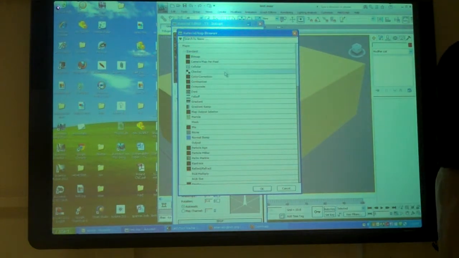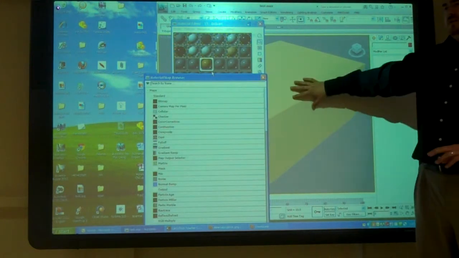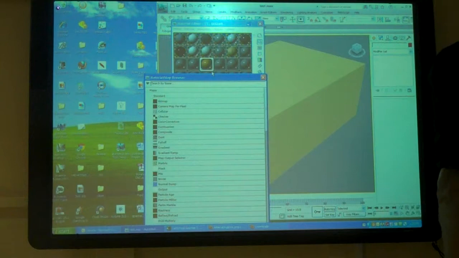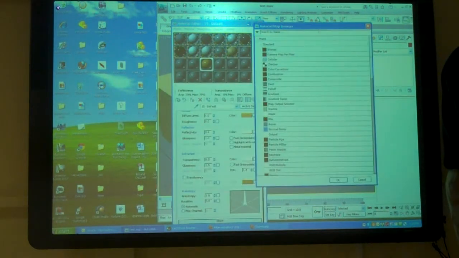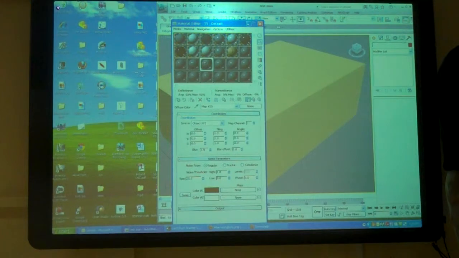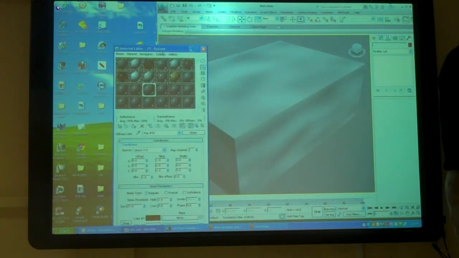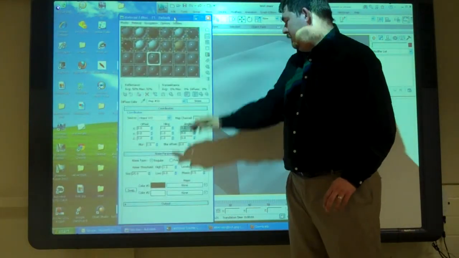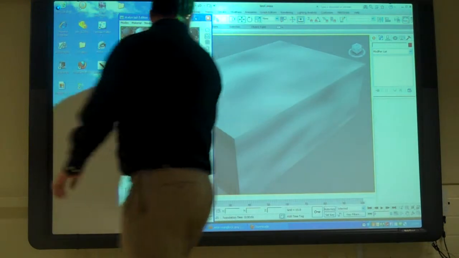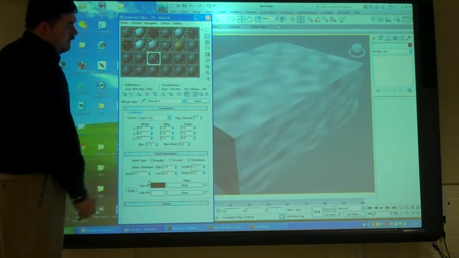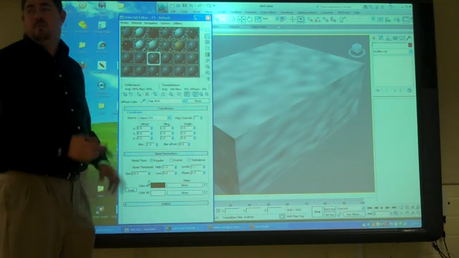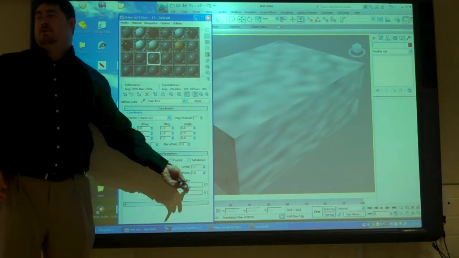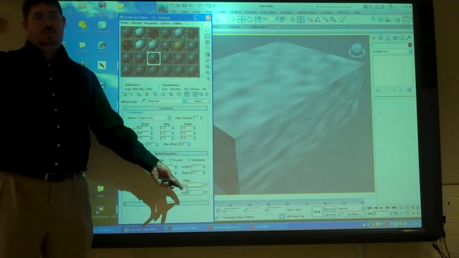So what I'll usually do, like this is going to be, I want it to look like a solid color, but with just some variation in it. So what I'll usually do is come in and put a noise in. If I look at the noise, you can see kind of how that is. And if I look down here, I have a size. If I make that smaller, I get more distortion in there, more little things. And I can also add the colors, or I can put another map in here. So I can have maps within maps.